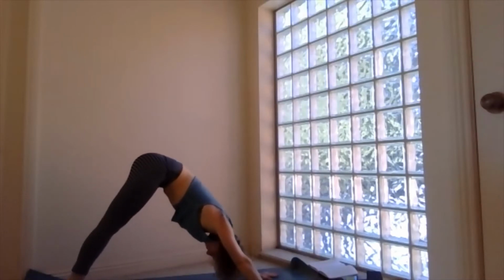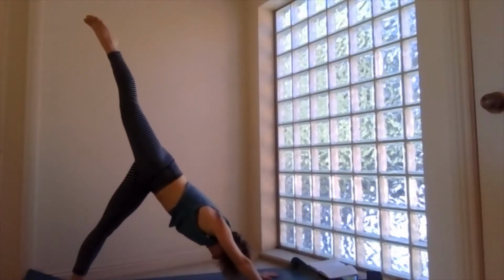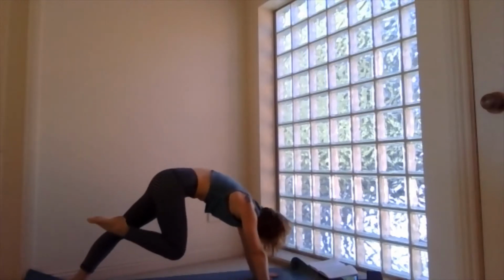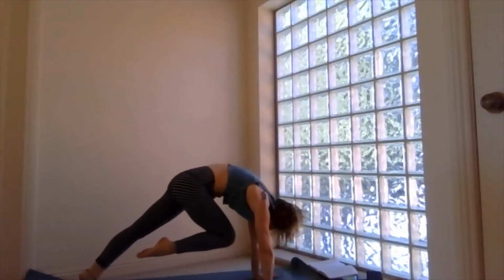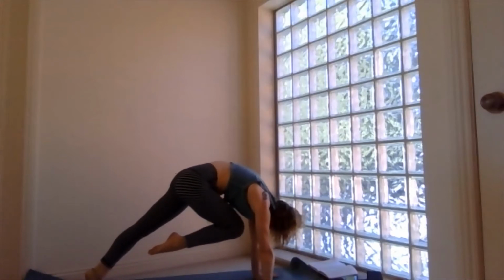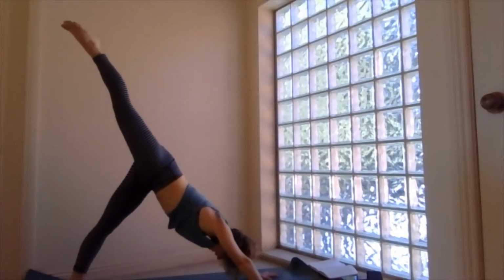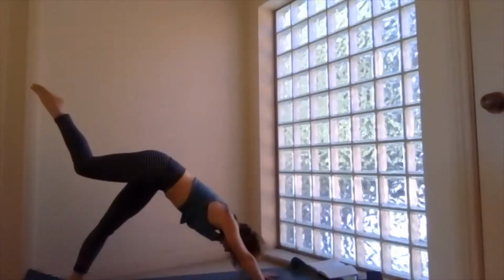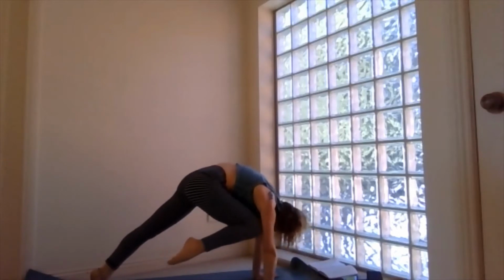So this time, lift your right leg to the sky, breathing in. Nice and slowly, with control, knee to nose curls, downward curls. Good. Feel like you're pushing your mouth away and get this round spine. Okay, in your next inhale, lift up your leg again, and then this time bring your right knee to your right arm. Exhale. Good.